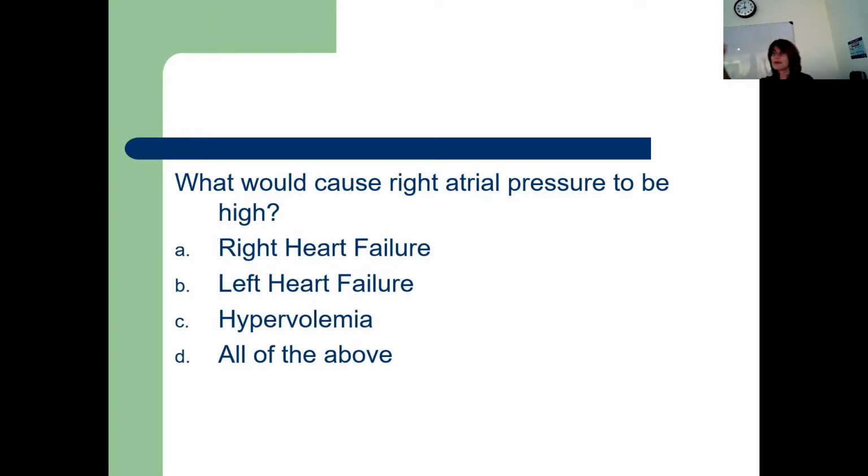So same thing with the left heart failing, everything backs up in the pulmonary circulation and eventually it'll affect the right heart also. So does left heart failure lead to right heart failure? Yes. And does it make sense that with hypervolemia, when you have high amounts of volume, you're going to have higher pressure?